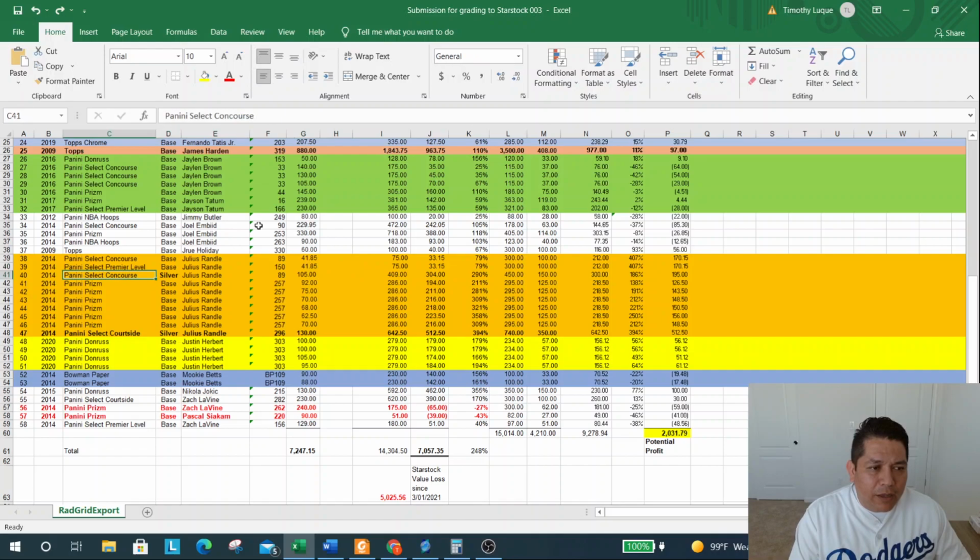I made the right pick. I also got his silver concourse, which is a more rare version of that select card. I kind of have to estimate these PSA 10 values because they're just not readily available on eBay. And I think this is pretty conservative, $450, $150 for the PSA 10, PSA 9. Again, I'm showing here a $200 profit, 186%. You get the picture here.